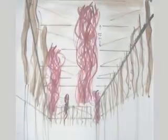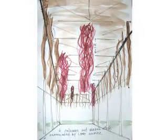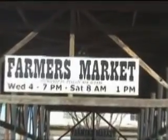We've created a piece called Nature's Calligraphy that's going to hang in this space. It consists of a bunch of sticks, sumac and red marsh stick, hundreds of them. Maybe thousands, and we've collected them all over our neighborhood. They're nice, simple pieces, and the whole concept of the farmer's market is simplicity.